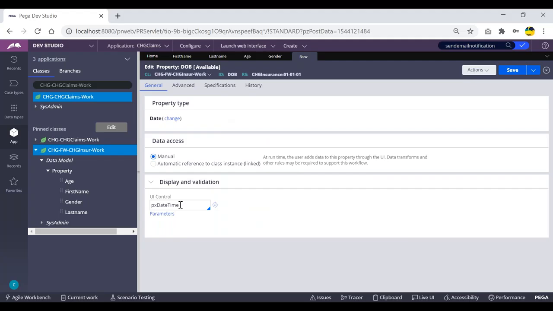So here the control should be like date time. Okay, so for date of birth we should be showing the calendar only. We should not be restricting the user to enter the text value like PEGA or anything. So that should not be acceptable. So for that we have to use one control called date time, px date time. Okay, and the property type will be changed to date, not the text. So just click on save.